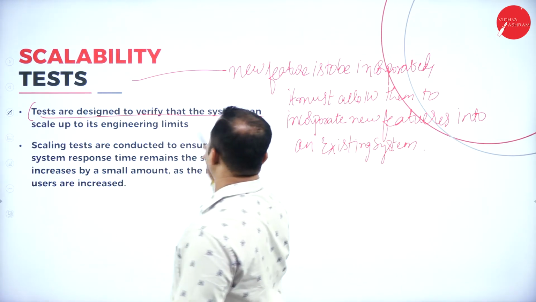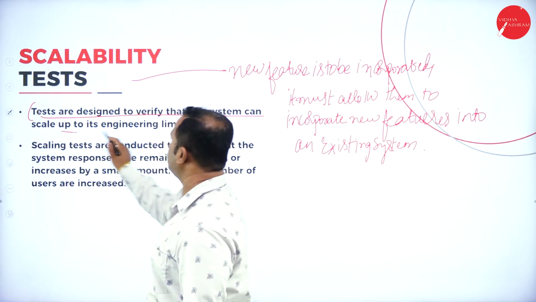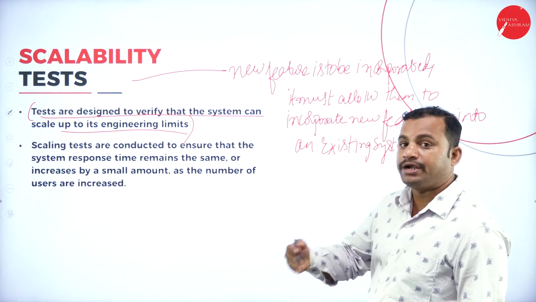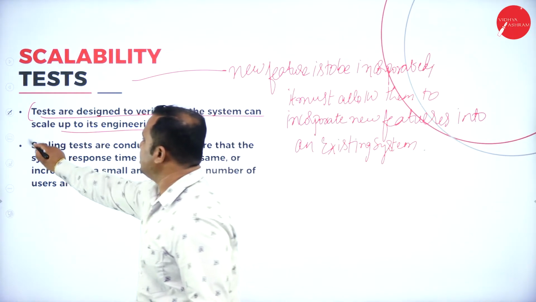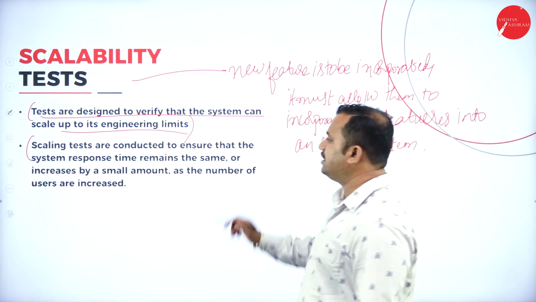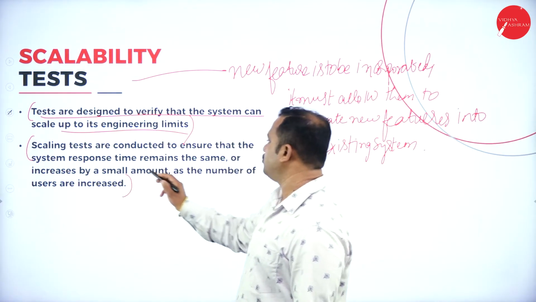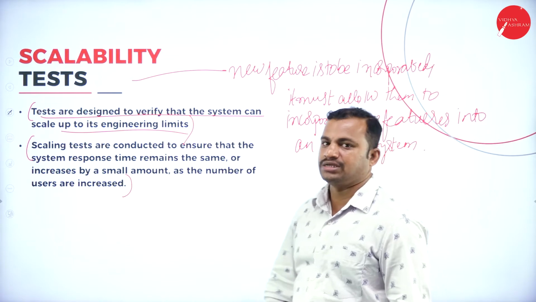Tests are designed to verify that the system can scale up to its engineering limits. The same thing: we can incorporate any new features into it. Then scaling tests are conducted to ensure that the system response time remains the same or increases by a small amount as the number of users is increased.